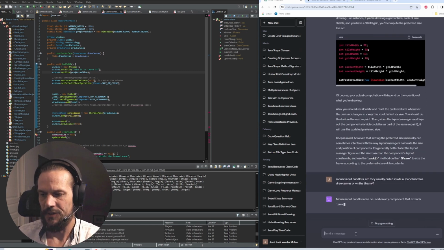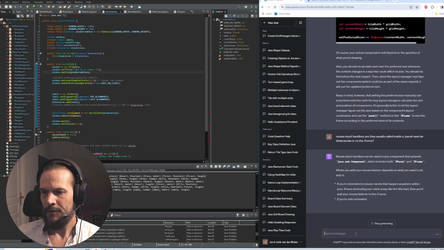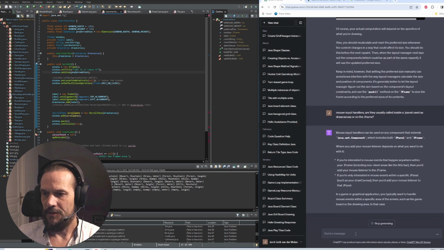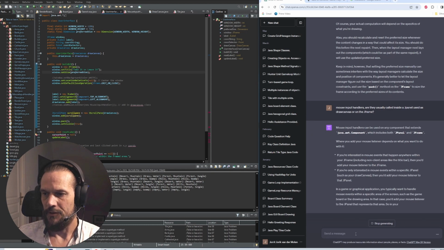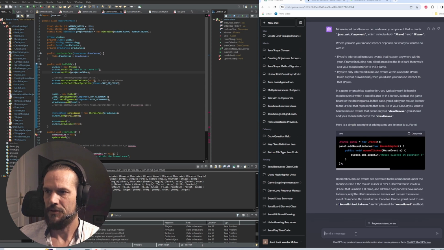Let's ask ChatGPT for some global advice. Let's see what ChatGPT has to say for general advice on that. Mouse input handlers can be used on any component that extends Java AWT Component, including if you want to trap mouse events that happen anywhere within your JFrame, including non-client areas like the title bar.